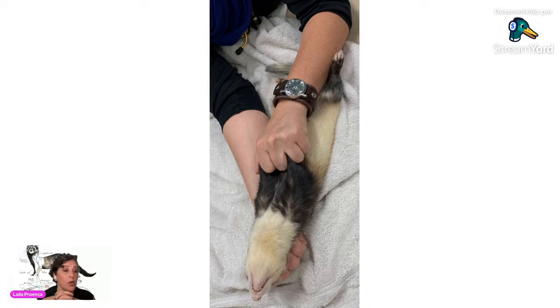And you also do not want to give food. People will have them lick some type of food, usually rich in sugar, so don't do that. That changes the blood sugar concentration. And blood glucose is something you definitely want to know in a ferret, okay? So if you're collecting blood, don't do that. Now, if you're doing abdominal ultrasound or something like that, by all means, have that distraction with food, but not if you're collecting blood, okay?